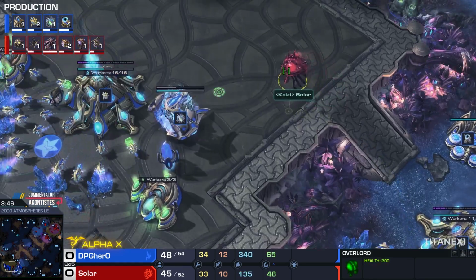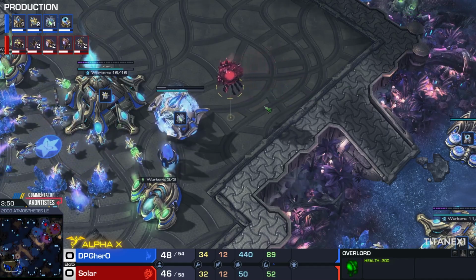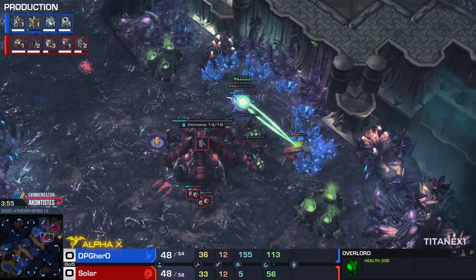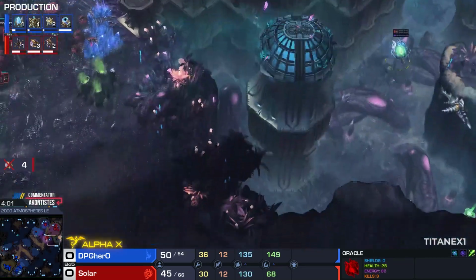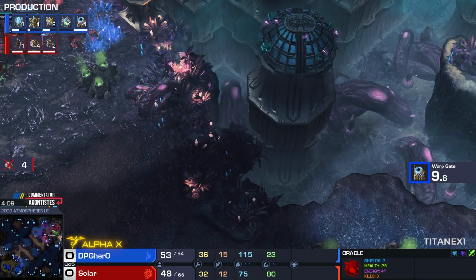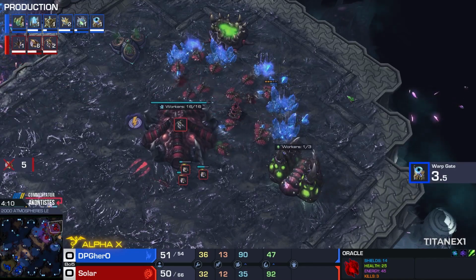Same can be said for Solar, sending his overlord in to find this target over here, producing an oracle. It's going to be the usual 4 drones, even just the 3 actually. The oracle will decide not to suicide himself to kill another drone, which is a very wise choice. But a 4th drone will indeed be killed by the adept. Actually, a 5th drone will be killed by the adept.